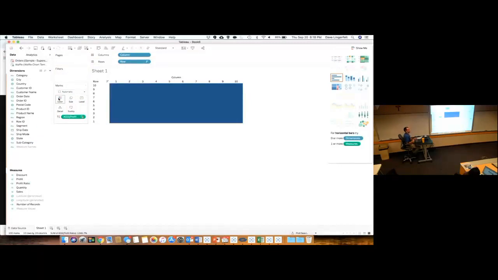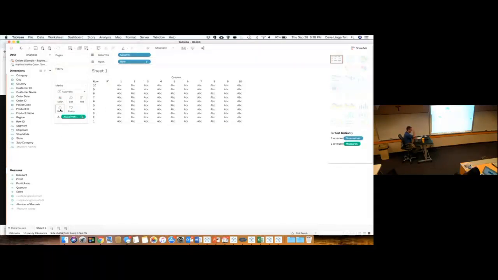So what this has done is, since I've got an unblended data set now, it's saying, okay, I've calculated profit ratio for the entire data set. So if you mouse over it, you see as I move through the different blocks, it's showing 12% for everything, okay? So I'm just going to take this, and instead I'm going to drop it to my detail shelf, and that'll make more sense for us here in a minute, okay?